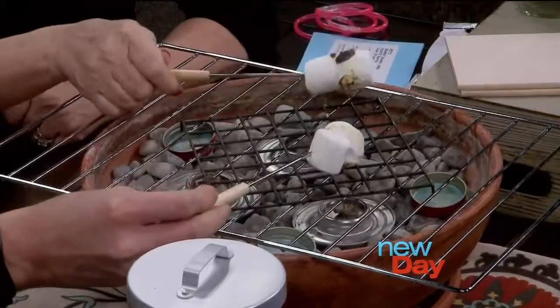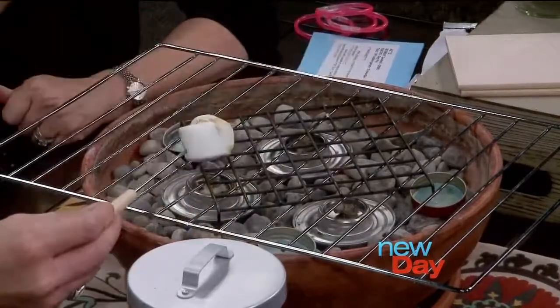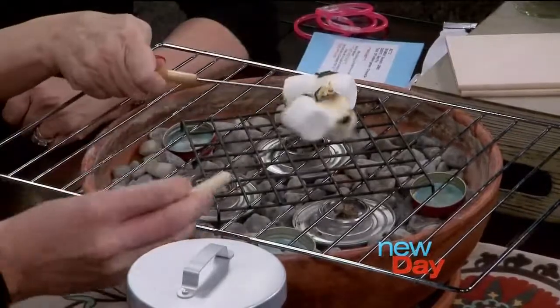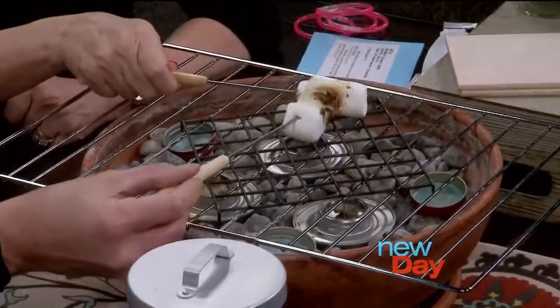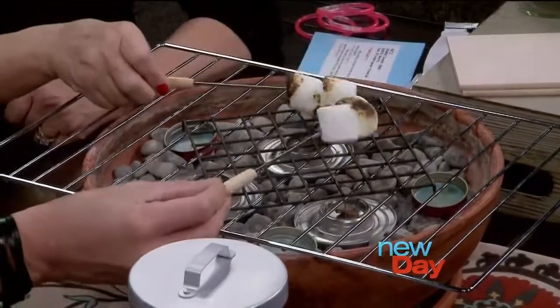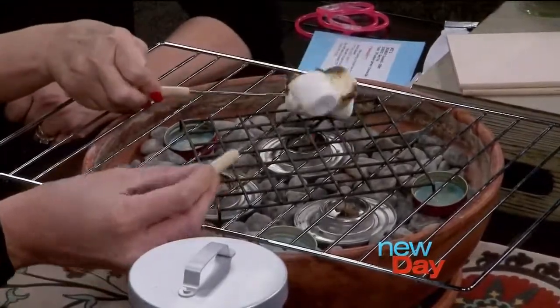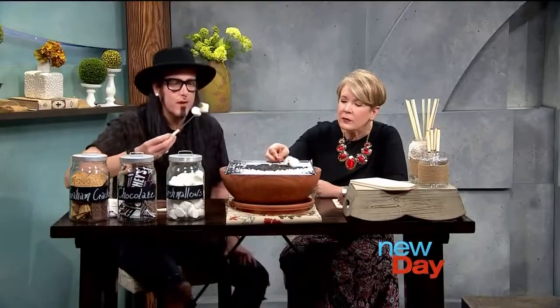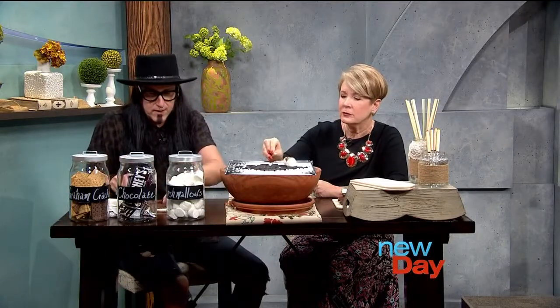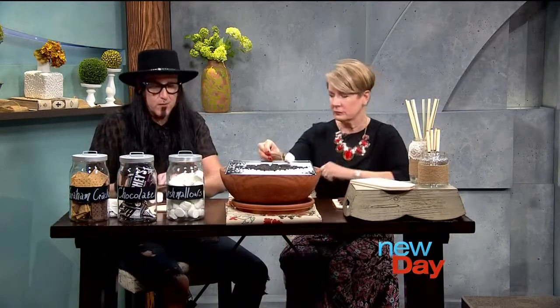Just put this on any kind of patio. I'm gonna catch mine on fire — I always do! But if you don't get it a little on fire you can't get it to melt. You just keep the sterno level, and since marshmallows are sugar you want to just toast them up. I like to use these fondue pokers because everybody gets a color — so if you have young ones over you can do it that way too. With fire, if you have young ones you want to go over all the safety stuff as well.